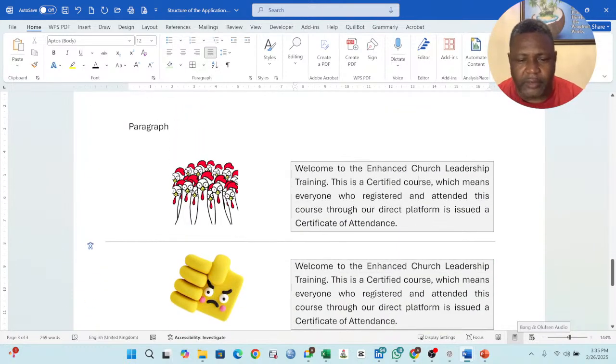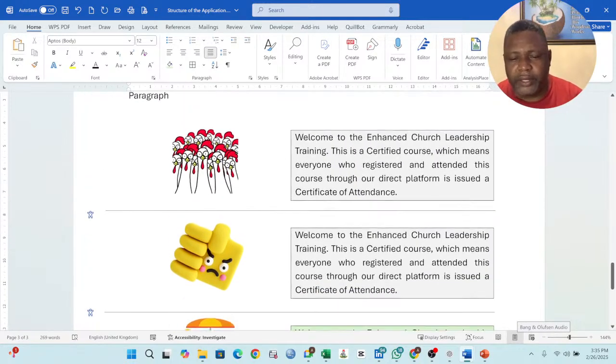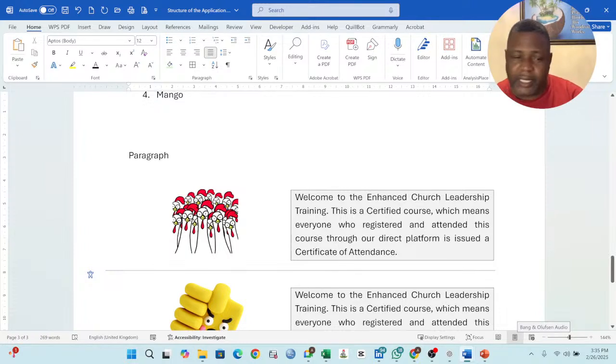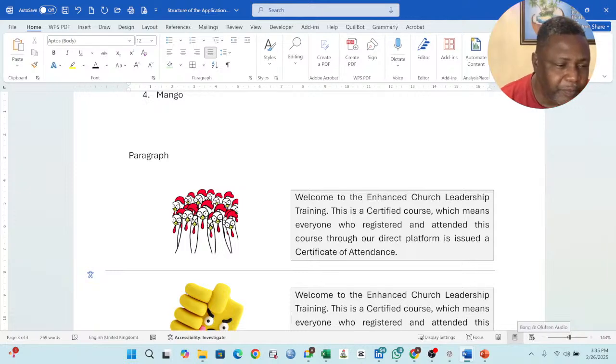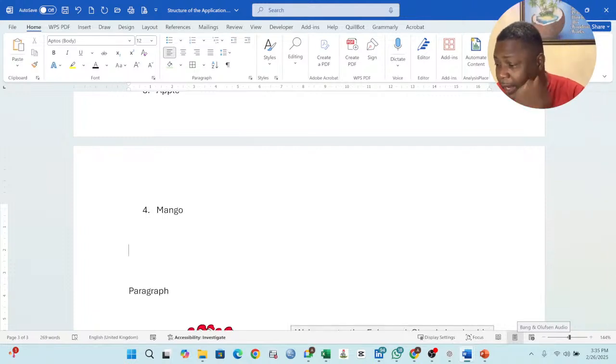So you can see that this part of this document is looking as if I'm designing a magazine or something, a magazine kind of thing. And it's still coming from your Microsoft Word application. And you can do sorting in Microsoft Word, but some of these things we will not do at this beginner's level.